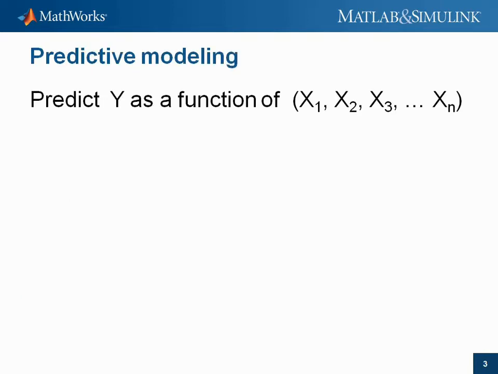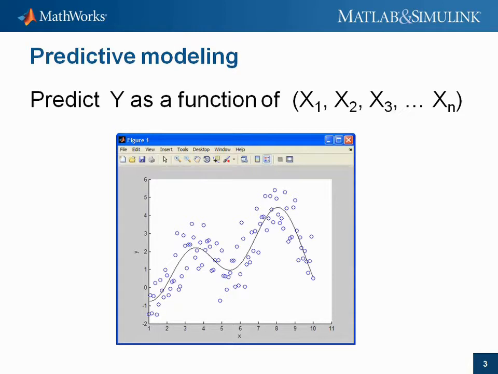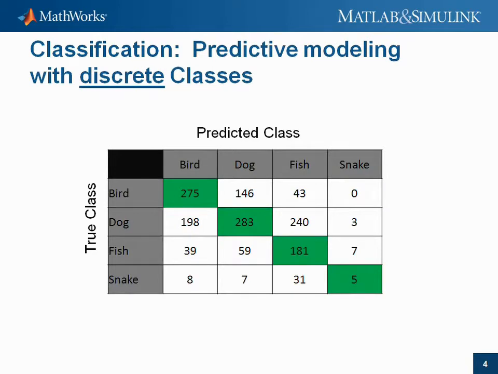At the most basic level, you can think of classification as predictive modeling. We're trying to predict some dependent variable y as a function of a set of independent variables. Intuitively, this is very similar to regression and curve fitting. What distinguishes regression from classification is the nature of the model that we're producing. Regression models y as a continuous variable, while classification treats y as a variable that might belong to one of a few discrete classes. In this example, I have a classification system with 4 discrete classes. An animal in my backyard could either be a bird, a dog, a fish, or a snake.